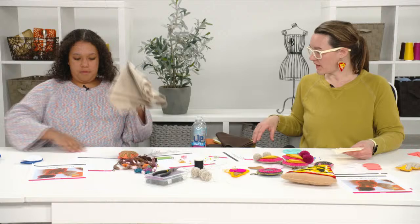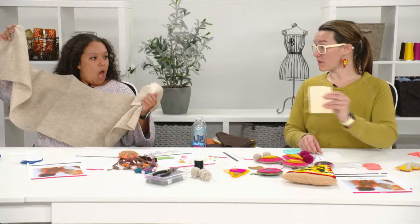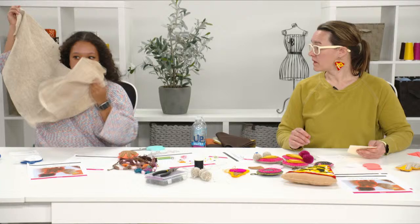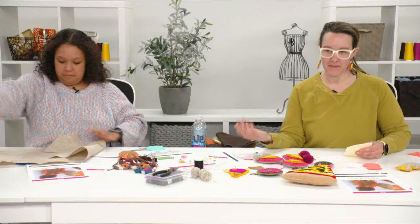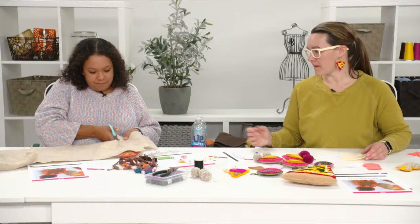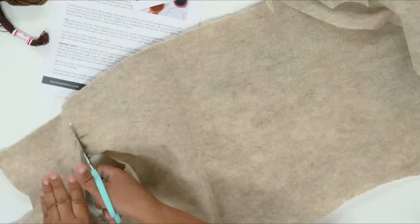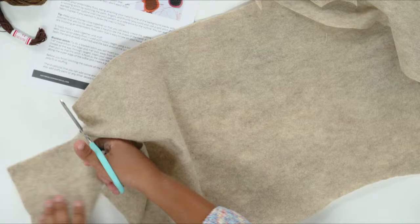And we only need one layer, so we don't need two. Sometimes if you have a big piece like that, if you want to cut off something a little bit smaller so it feels more manageable, absolutely do that. You could wear this with a dress or a skirt. It's so long. Sometimes when you go to big box stores, you can buy felt by the square or by the yard, and for whatever reason, I guess that came in the yard. I don't know that it matters, because you can 100% use the extra for filling if you absolutely have to. There's no rhyme or reason.